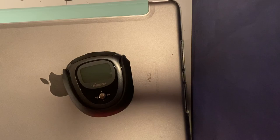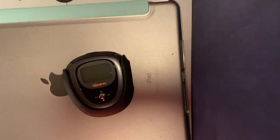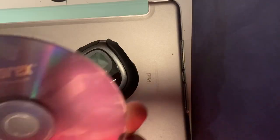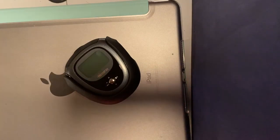It's a nice little thing. Comes with a lot. Here's the disc. Might as well see if this is scratched up or anything. I wouldn't be surprised if it was scratched up over here. Windows Media Software, version 2.0. That's good. Wow. Go ahead and put that back.